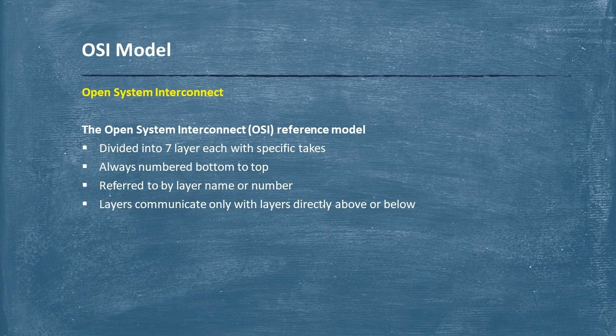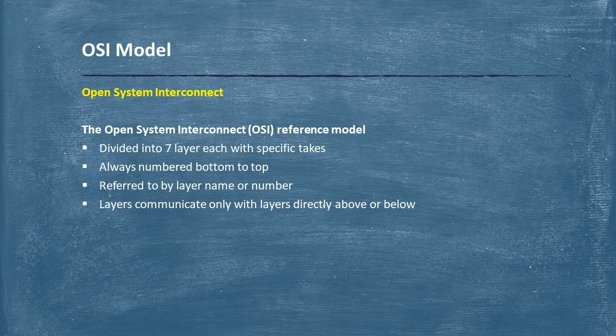It is an international standard for communication architecture. This is a reference model, Open System Interconnect. All the implementations are based on this model. For example, either you take TCP/IP or any other protocol, it is based on this OSI model. There are 7 layers, and the basic purpose of this model is to enable computer to computer communication, that is, host to host communication using a network media.